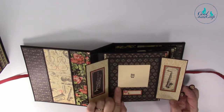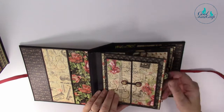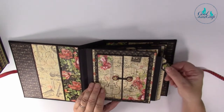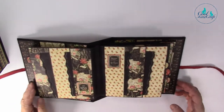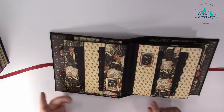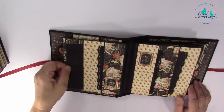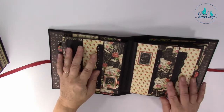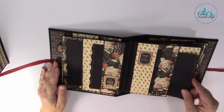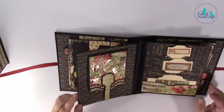That's one of our new photo mats that goes with the curved photo slots. She's popped little tags inside. And the next page, now you can see on this one how flat the pages lay when you turn it. So here you've got your pockets and your tabs, and she's used the decorative edge tab dies to create a decorative edge, the never-ending strips.